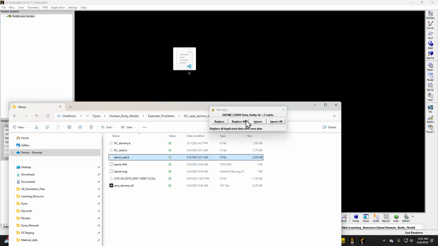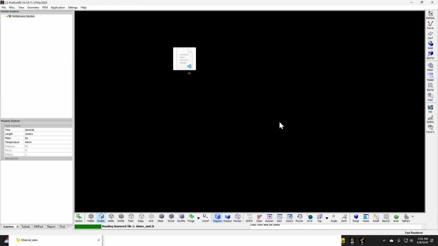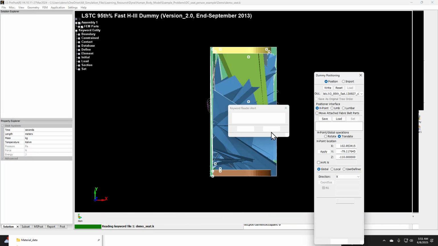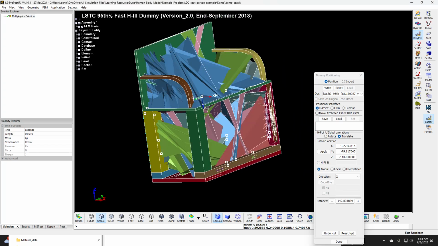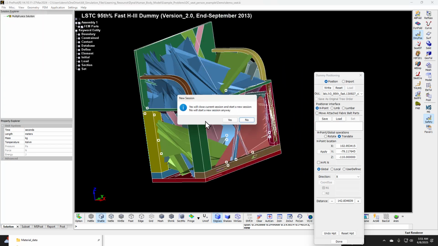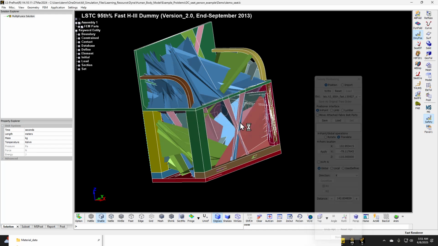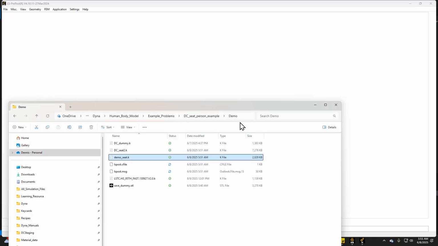If I look at this, you can immediately see there's a bunch of errors saying that the identity already exists and so on and so forth. If I do ignore all, and then load, it's going to give you something that makes absolutely no sense. Like, what is all this? You see that? This is essentially garbage, and the reason this happened is simple: we have conflicting IDs. So how do we fix that?